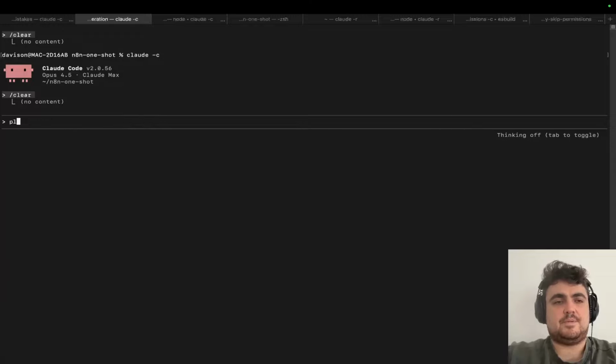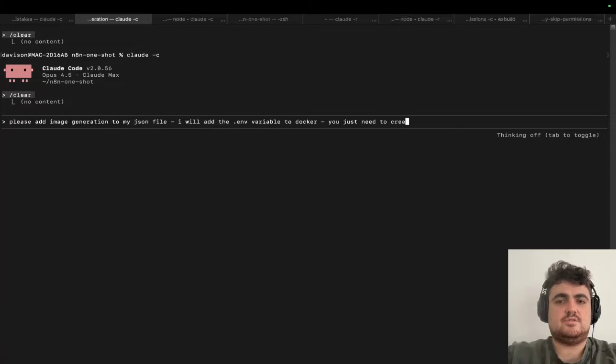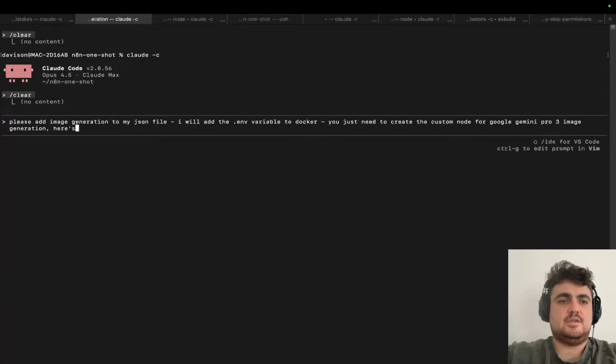Okay, so I'm going to say, please add image generation to my JSON file. I will add the .env variable to Docker. You just need to create the custom node for Google Gemini Pro 3 image generation. Here's the code. Use my exact model name, right?